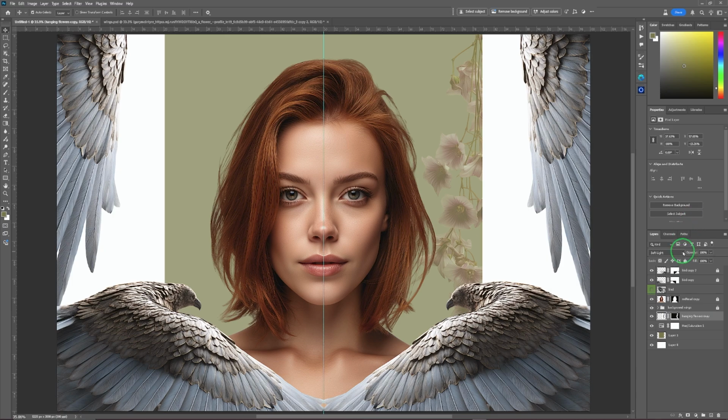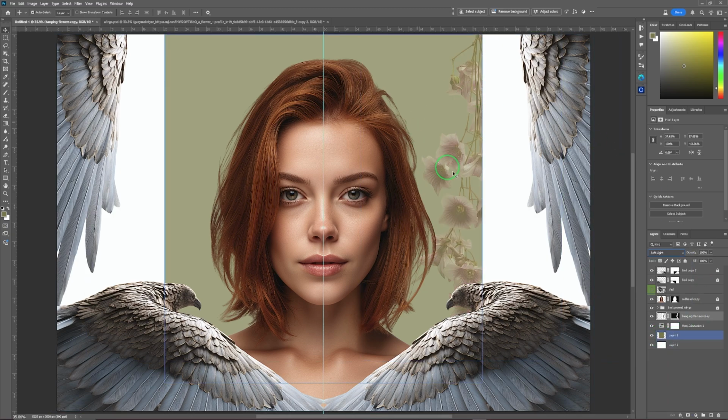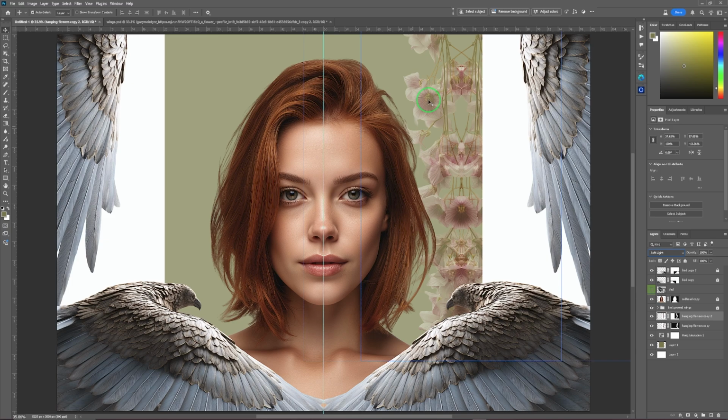And then I am going to go in and just look at an overlay or a soft light. Hard light's too much because it still shows there. Let's go for soft light. So we have that now. So we need the same mirrored. This is the repetition of this. Control or Command and J, and you see that that actually shows up better. So we may go back and change that, but what we're going to do just now is edit, transform, flip horizontal. So you'll notice that they have moved.